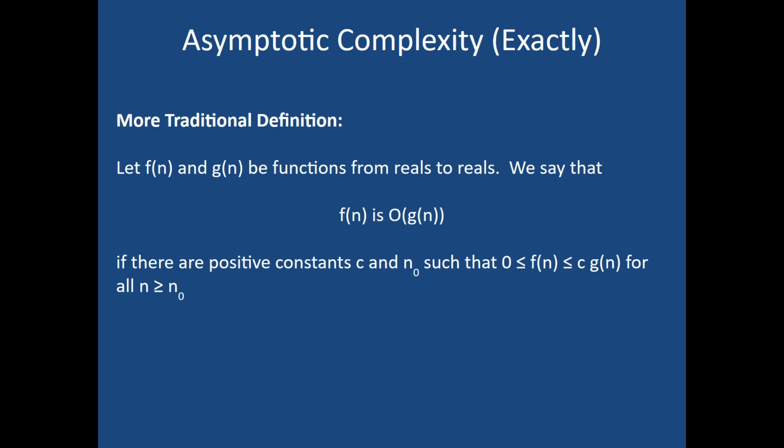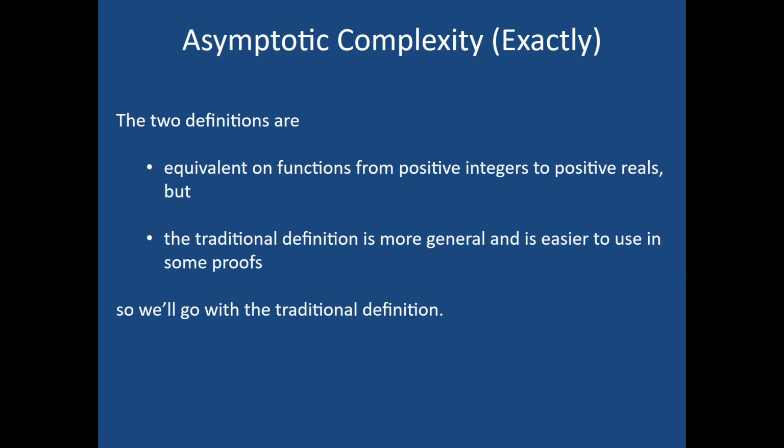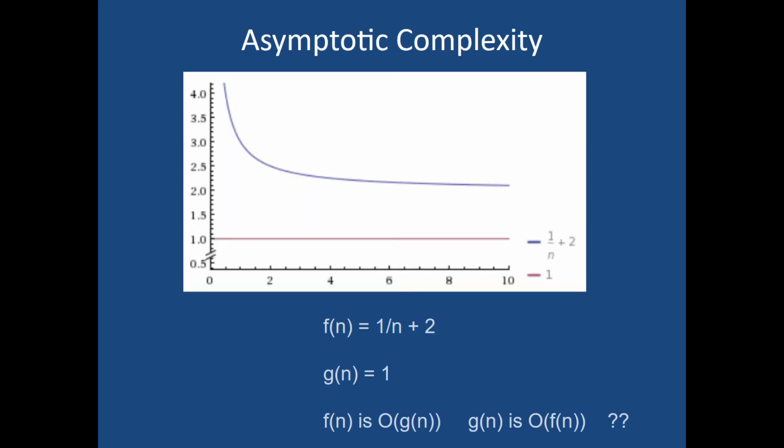But when you're doing proofs with it, you're just doing proofs using real numbers, whereas in the previous one you have to make arguments involving integers as opposed to just inequalities. So we're going to try to understand that definition and see how to make use of it to justify some of the things we've been doing. So we'll come back to that. They're equivalent, but I'm going to go with this.